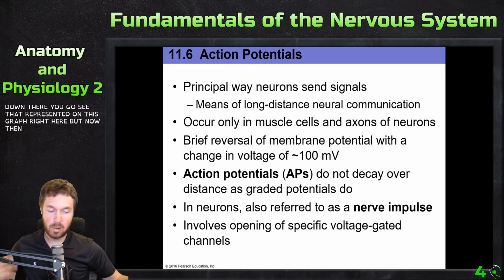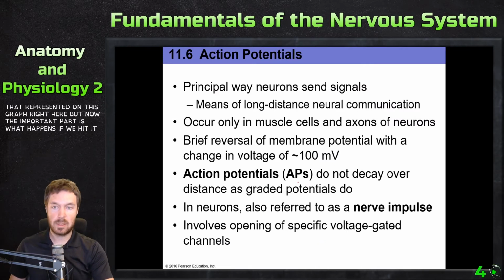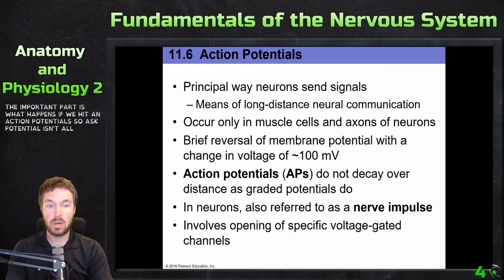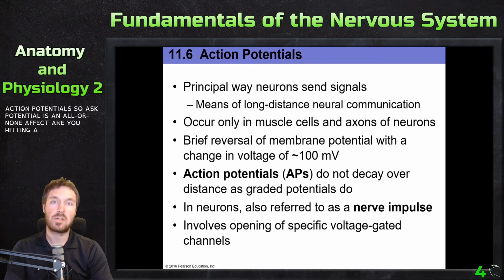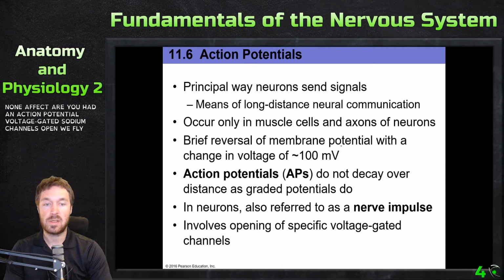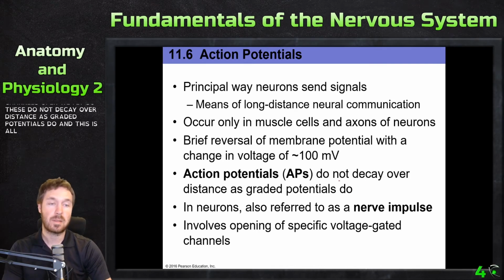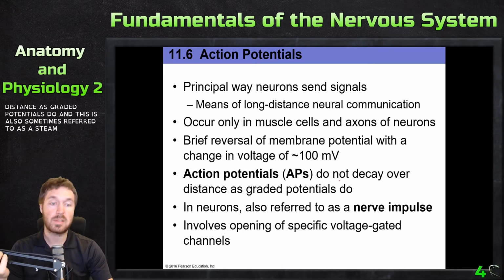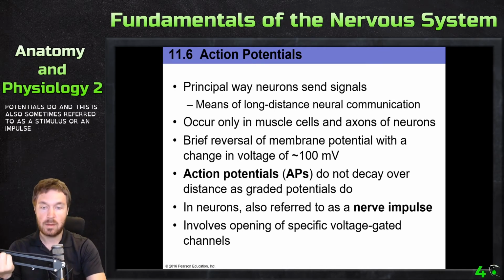But now the important part is what happens if we hit an action potential. So action potential is an all or none effect. You hit an action potential, voltage-gated sodium channels open, boom, we fly. So these do not decay over distance as graded potentials do, and this is also sometimes referred to as a stimulus or an impulse. So if I say stimulus, impulse, all meaning the same thing.